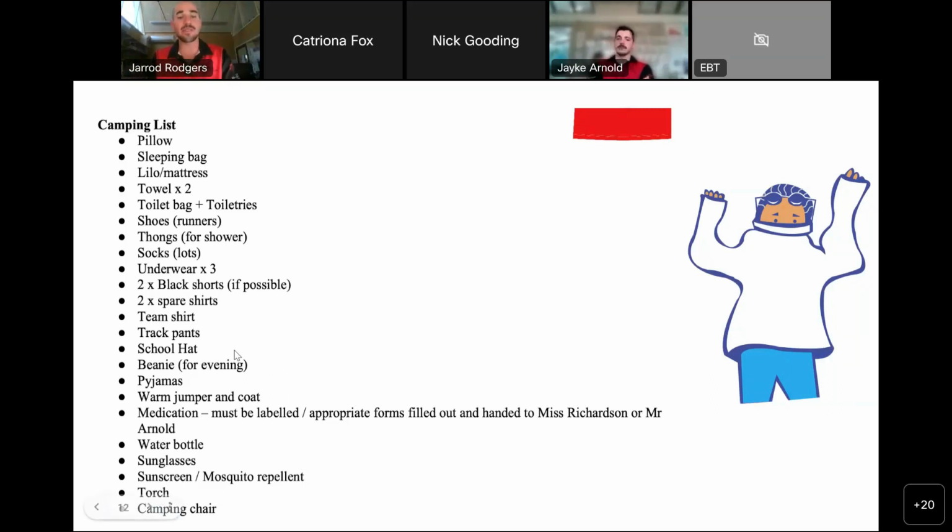Yeah, so lots of stuff there, but as I said, all of this is going to go on the parent information pack, as well as that email that I sent out, it should be attached on Compass in the information letter. It is on there, but if there's any information and you think we've missed something, please let us know and we'll make sure we get a Compass message out there to get everyone up to speed.